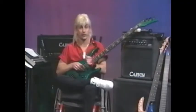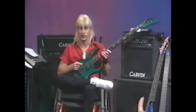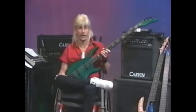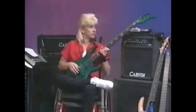Okay, let's look at tuning the instrument. First, let's establish that your bass can be in tune with itself, but not tuned up to what's known as standard pitch. This is like an international, worldwide standard tuning, where A440 means an A note is 440 cycles per second. Don't get too carried away with that technology thing.